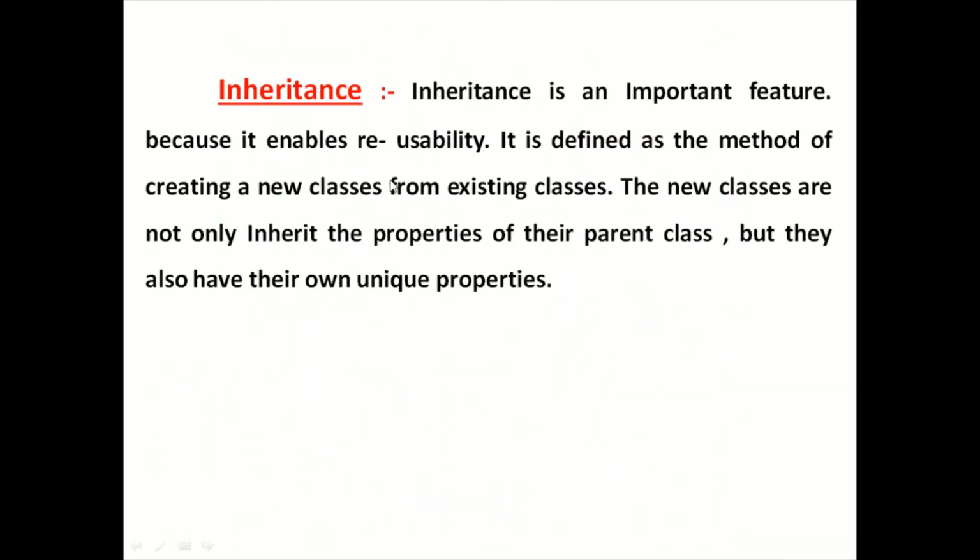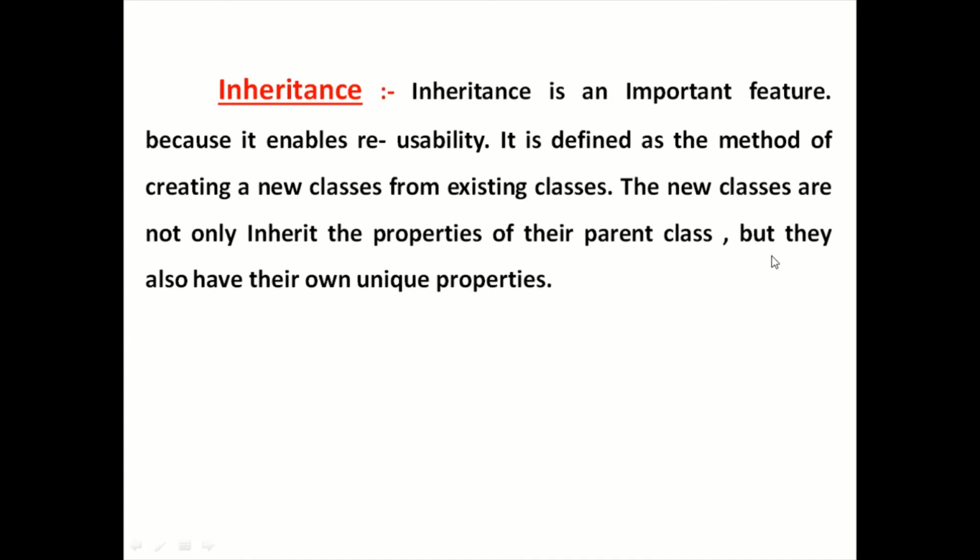Now coming to the next important feature, which is inheritance. Inheritance is another important feature because it enables reusability. With the help of inheritance, we can achieve reusability. It is defined as the method of creating new classes from existing classes. How is reusability possible? It is a method of creating new classes. We are creating new classes from where? From existing classes. That concept or method is called inheritance.